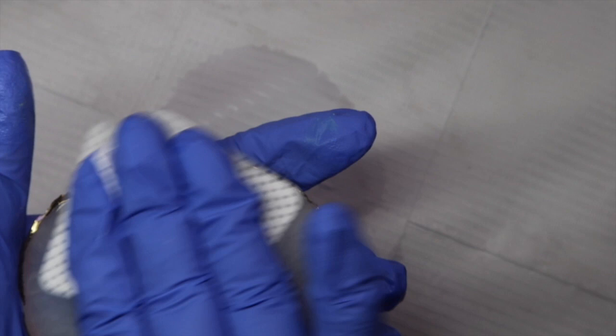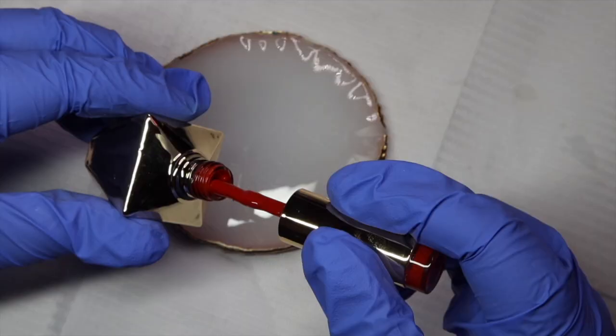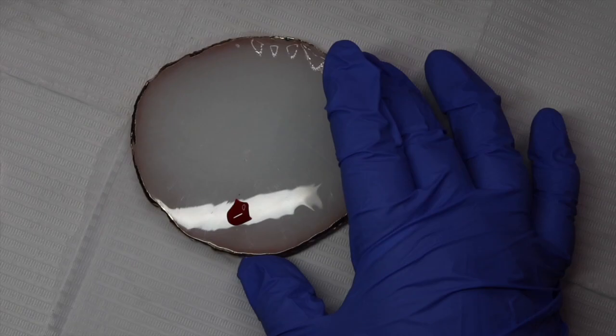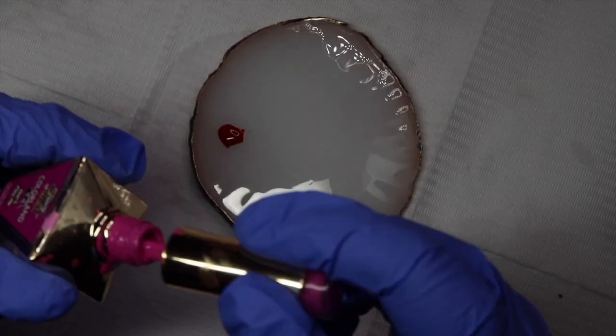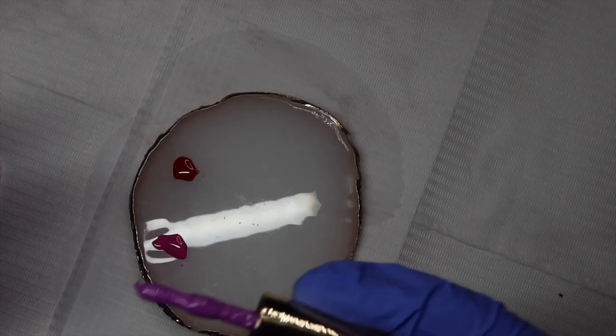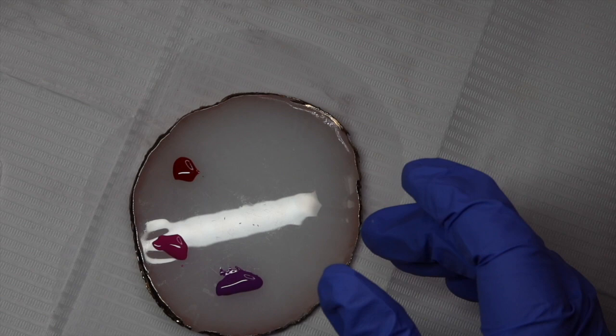After I finish up all those colors, I take alcohol or acetone on those lint-free wipes and clean up the little opal plate. And now I am putting the darker colors on there. So the darker red, the darker pink, the darker purple, the darker blue, and the darker green.